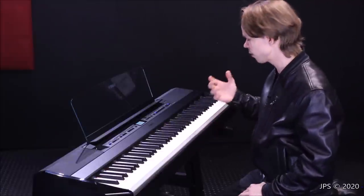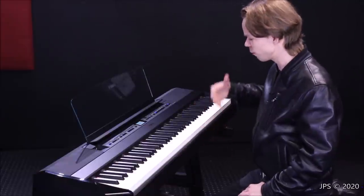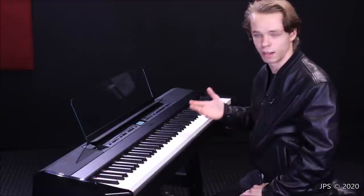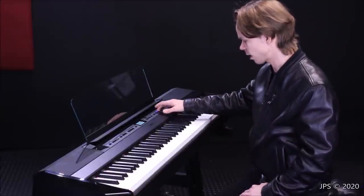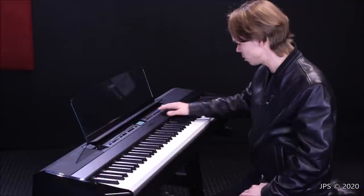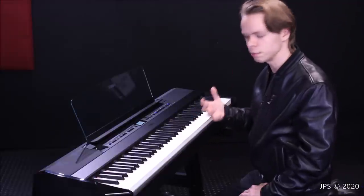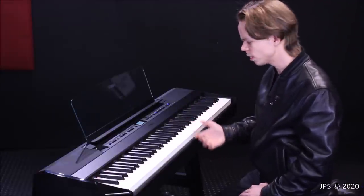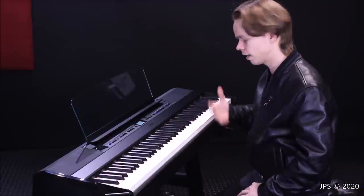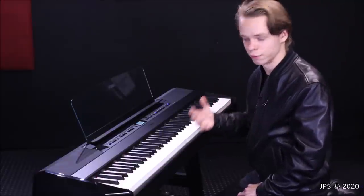Like I said earlier, I would have liked slightly more realistic sounds like the Rhodes and the Whirly on here, but if you're playing in a live situation, I think those would work just fine. They'd get buried in the mix and more than likely work out. And how often do people use the Rhodes and Whirly sounds? People obviously use them, but I think most people who would buy a P515 would be looking for the piano experience, which I believe is why Yamaha has geared this to be so much like a piano, with the excellent sound samples and the action that is closely mirroring that of a real grand piano.